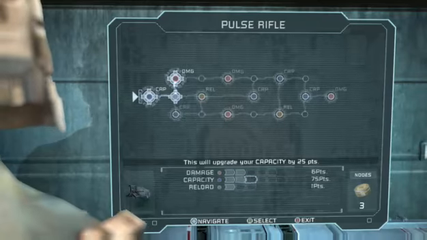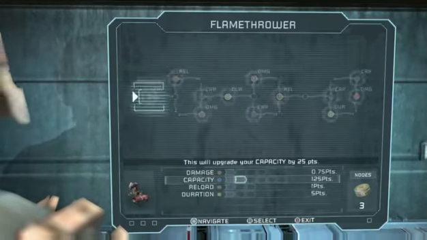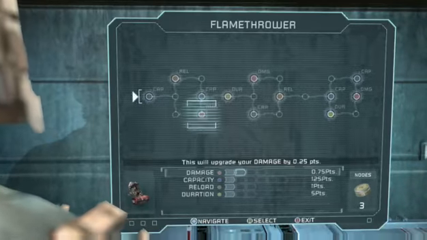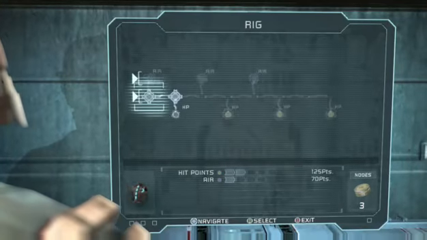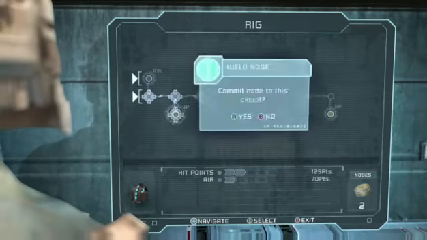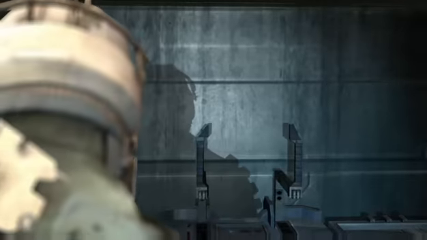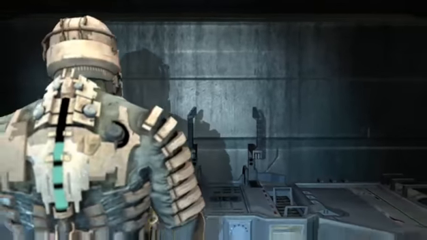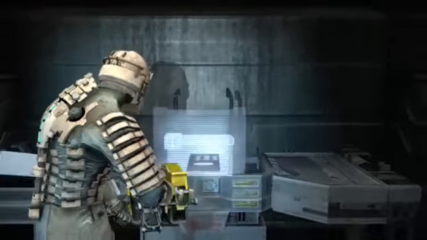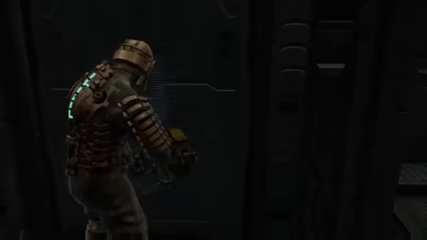I might actually want to consider increasing the damage on the Ripper. Okay, so I got 3 nodes. 3 nodes, health. Oh, I can increase my HP. Let's go HP. There we go. And that fully heals me too. That's nice.